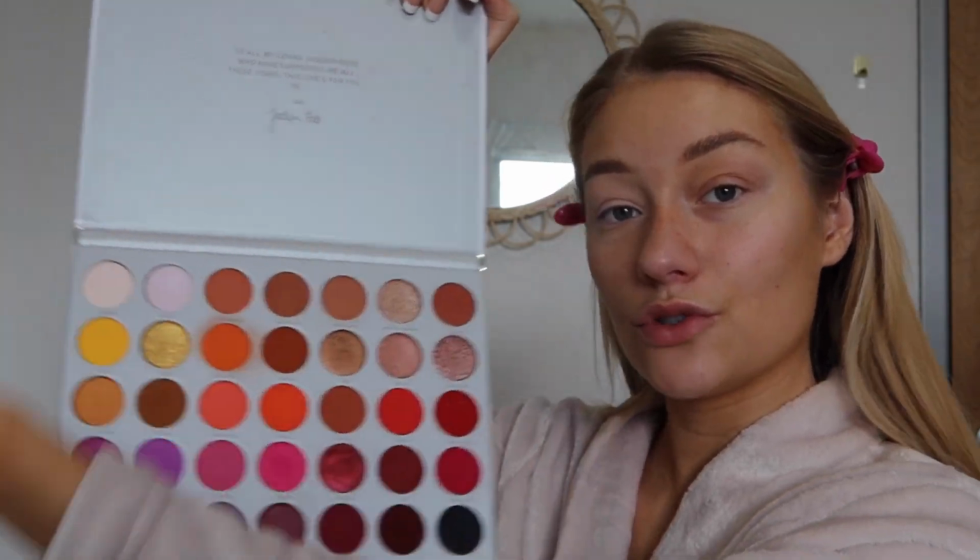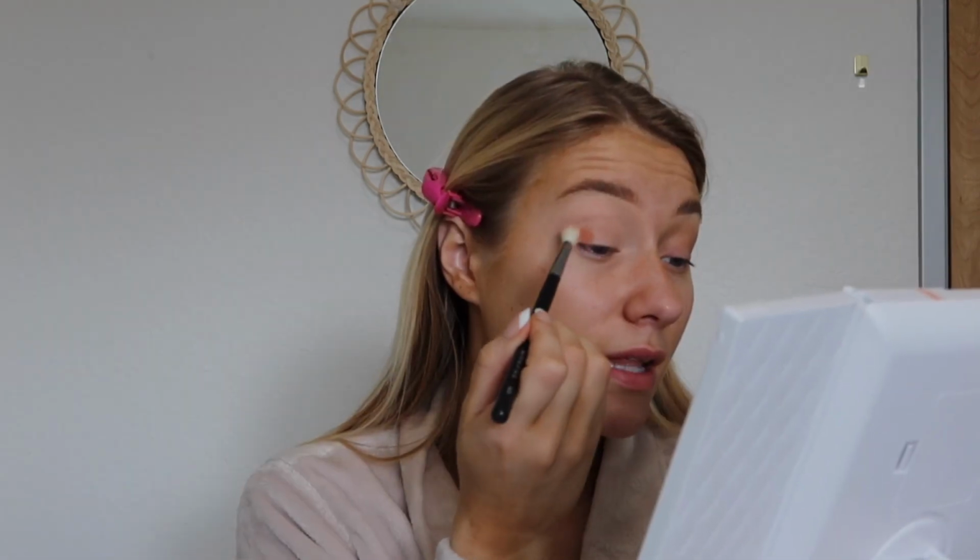For today's look, I'm going to be using the Jaclyn Hill Volume 2 palette, and I'm going to be dipping into this top row of neutrals. So I'm grabbing a Morphe M513 brush, and I'm gonna go into Love Handles, which is that first pinky shade, and I'm gonna tap it into the outer corner.